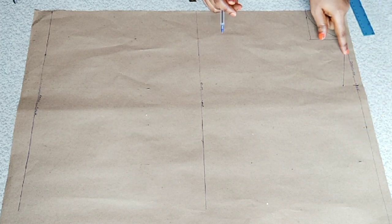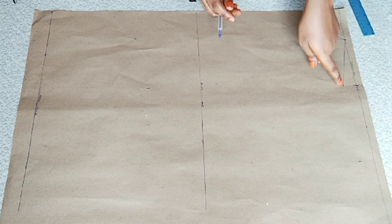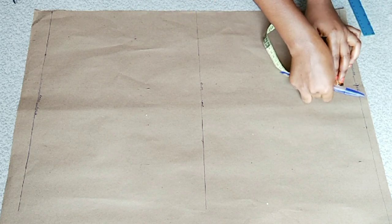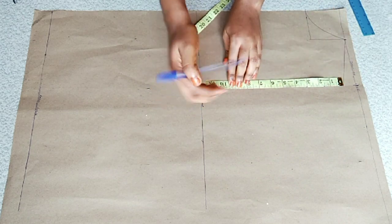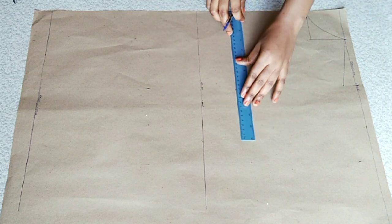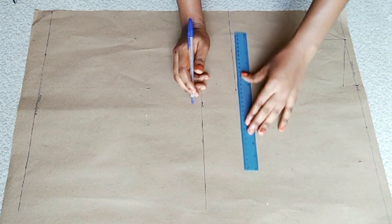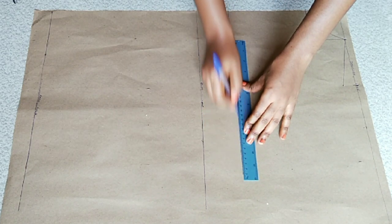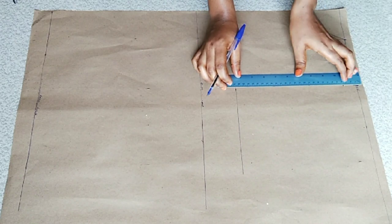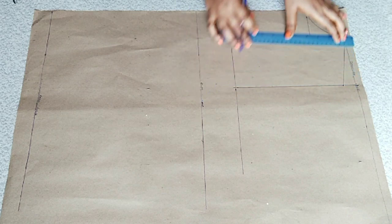So the next thing I'm going to do is to mark my chest line. My chest line is going to begin from this shoulder slant. So I'm going to mark it from that shoulder slant. To get your chest line is your bust circumference divided by 6 plus 1.5. Then you mark it and then I connect it with a straight line as well and label it as my chest line. So I also go ahead and connect the line from the shoulder slant to the chest line. This is where I'm going to mark my front armhole.